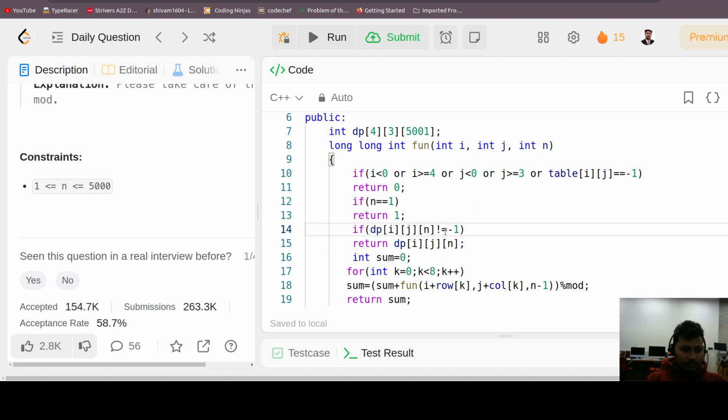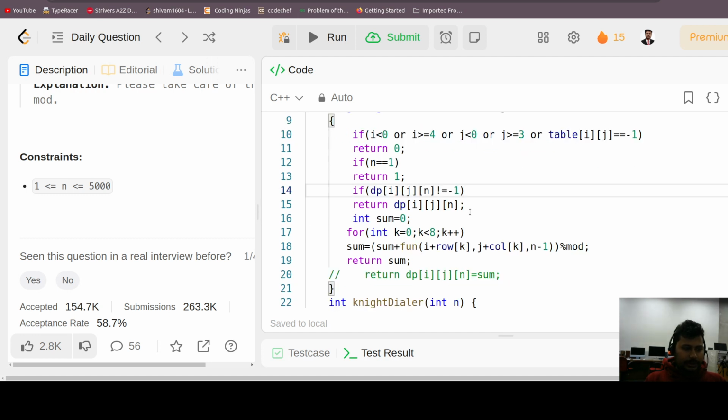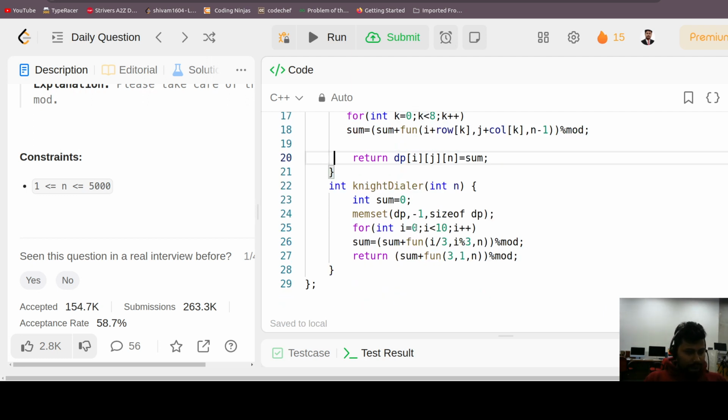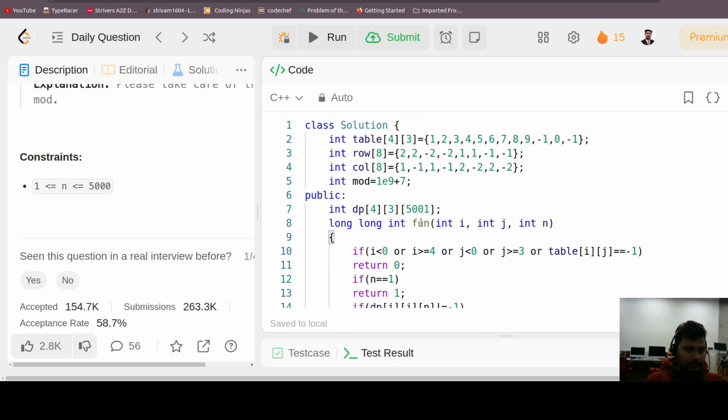If its value is not equal to -1, then we simply return the already calculated value. If it is not the case, then we compute that value, store the new value in the table, and then return the value. So this will be the DP approach.